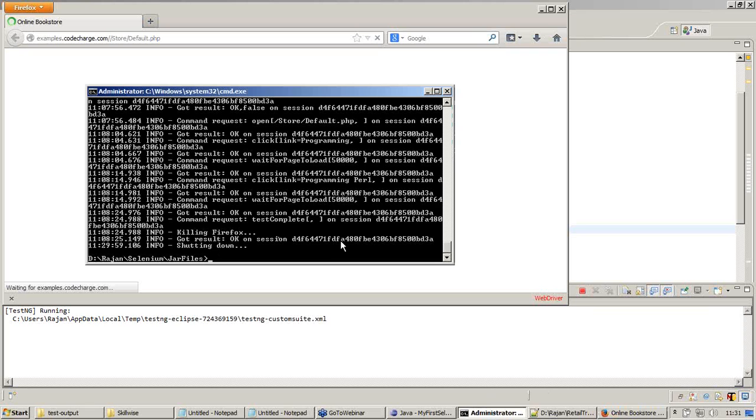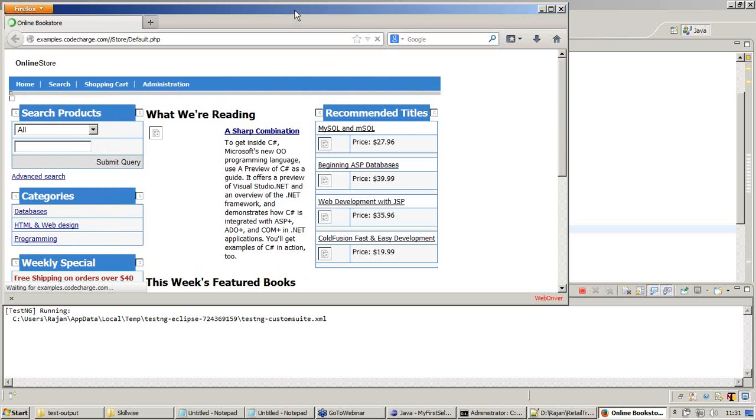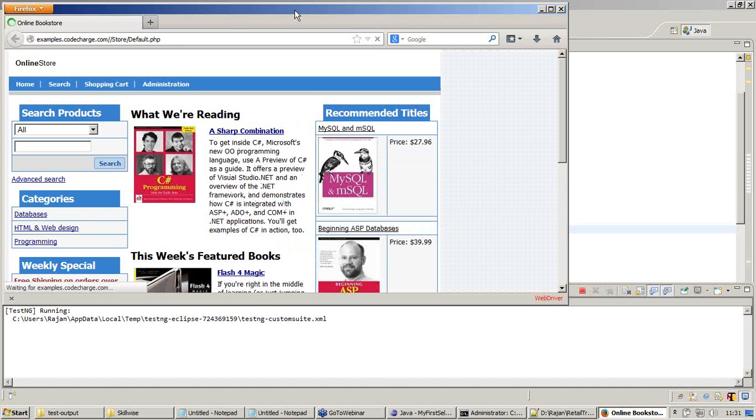Which means WebDriver executes the server by itself and calls our tests and executes those. So it is easier to have a WebDriver script than a remote control script, because you need to take care of more things in remote control than in WebDriver. It automatically configures the script for the Selenium server. Let it execute. Execution is going to be the same, and all the commands are going to be the same.